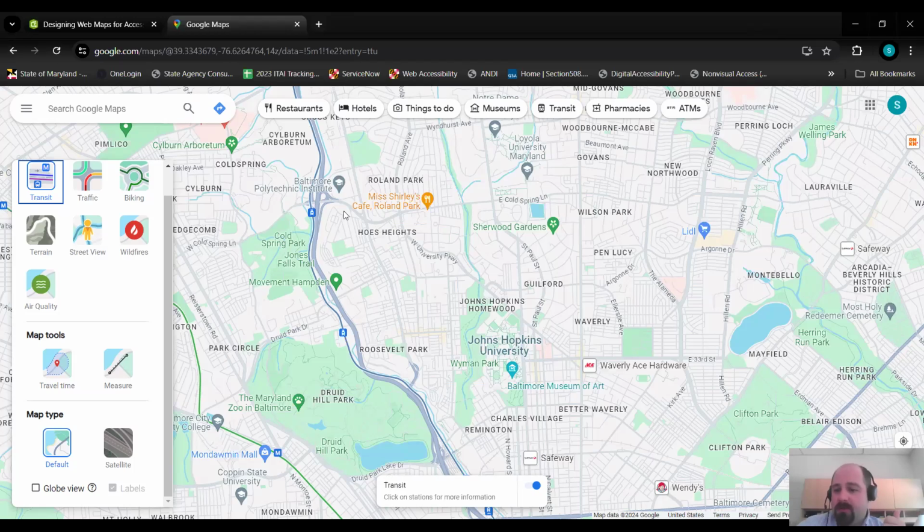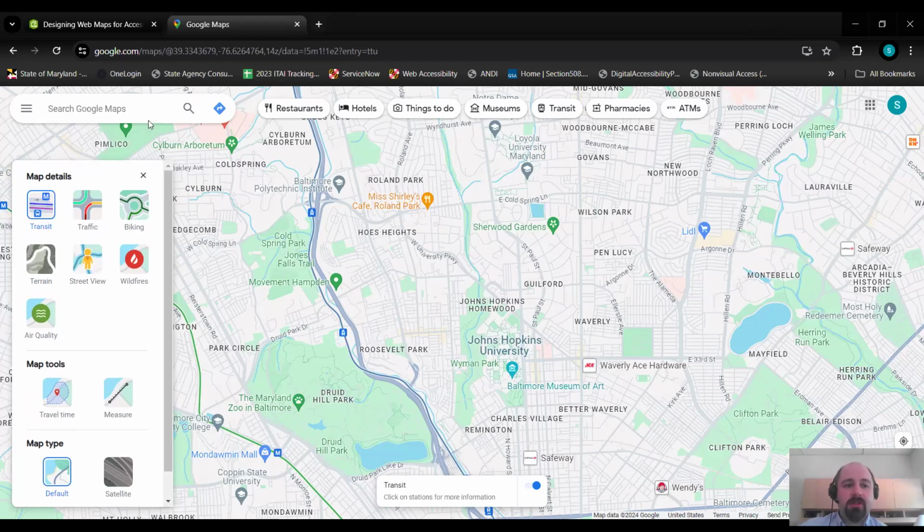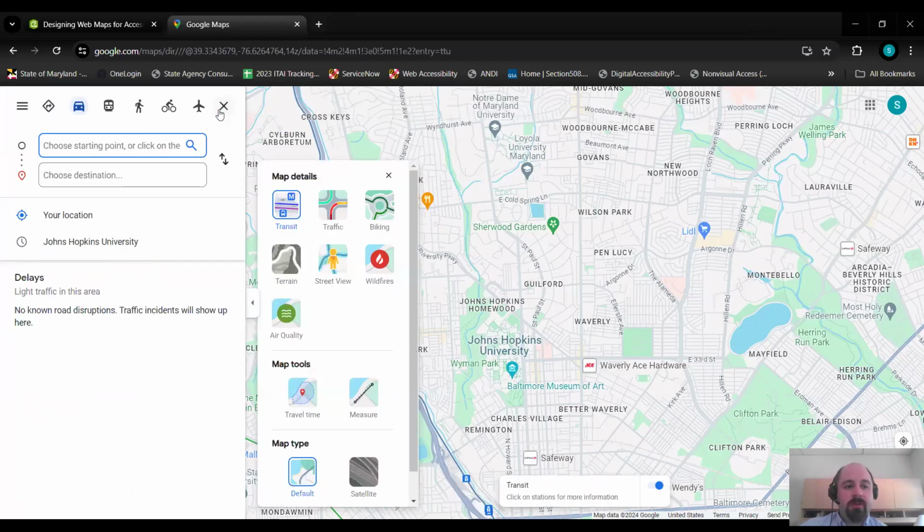And again, have that alternative list out. Have a link to it. If you're putting a Google map on your web page for directions to your site, make sure that it opens with the directions already open so that they can just put in their address and they get that list. When we were doing Johns Hopkins earlier, if I open up directions, try to have it open in this. Google tries to steer you to this anyway with those kinds of links. Just make sure you use that function because it's easier for a user to deal with this rather than trying to have to find it and do it themselves. So again, just making it easier for our consumers to move about the site.